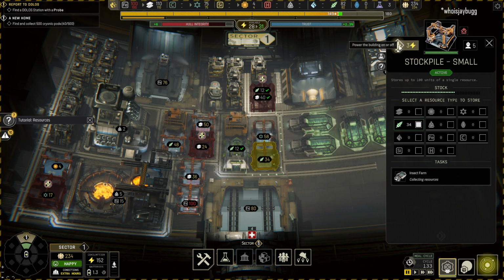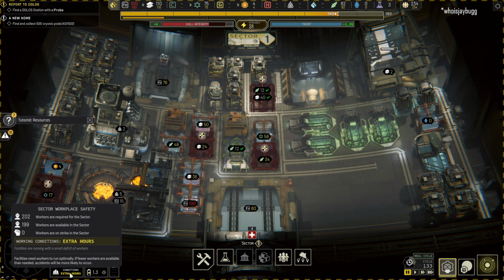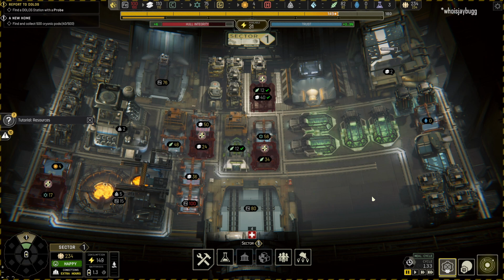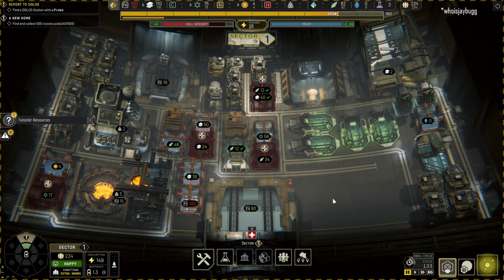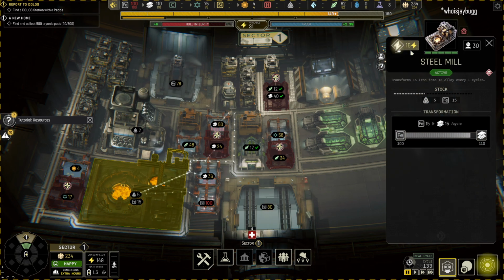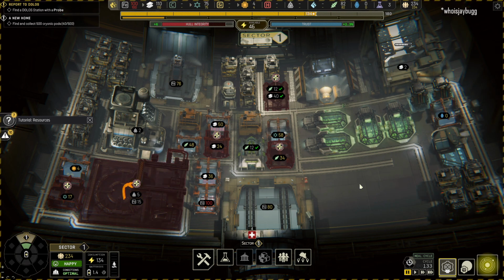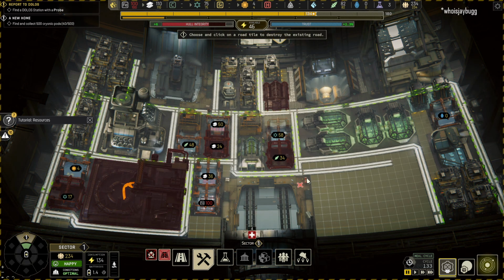Let's change this over to something else. Or we'll just turn that off. We need to turn off one. Well, this is full. Do we have another iron? No, we only have one iron. Food is our last option. We're actually okay on alloys. I think I'll shut that down for a second here. Let's pull up these roads.